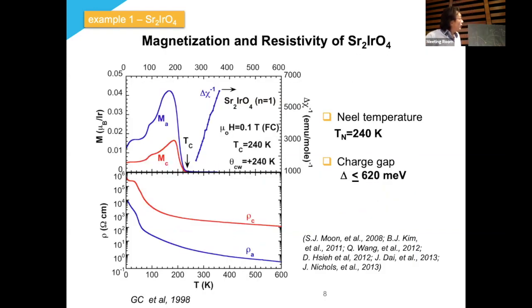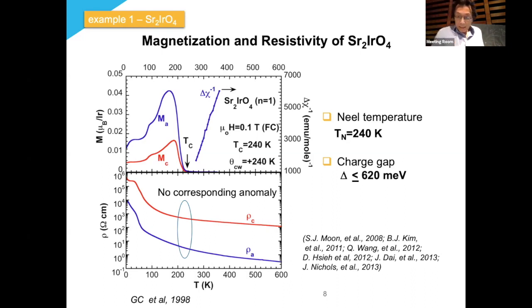The underlying property of this compound is that it is magnetic. The magnetization shows this magnetic order at about 240 Kelvin. We initially labeled this TC because we thought this is ferromagnetic. But nowadays, the neutron data in recent years indicate that the ground state actually is antiferromagnetic. And it is insulating. And one thing that I pointed out earlier is that there is no anomaly corresponding to this magnetic order. So this is very different from things that we've seen in other 3D materials, for instance.